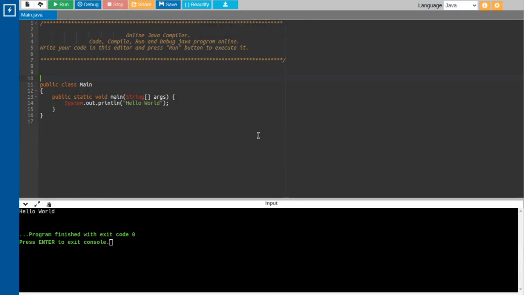What is a class? What are classes or what are objects in Java? A class is a template or blueprint that describes the state of the object, and objects are everything you can think of.